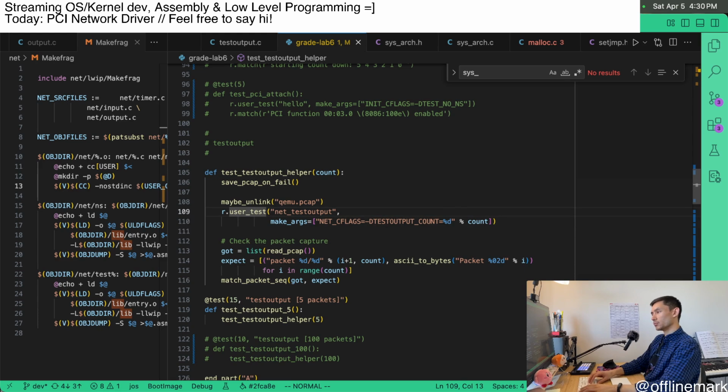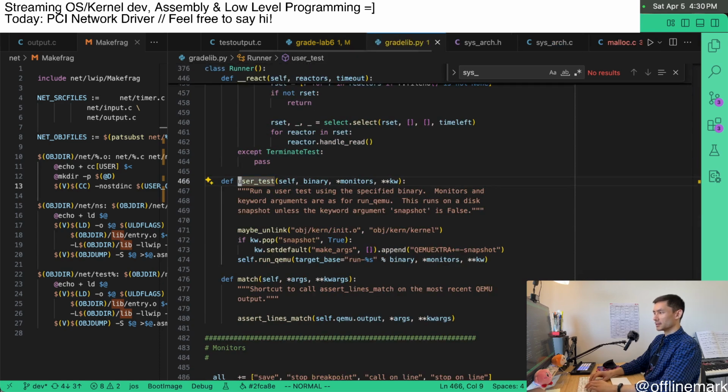So I just want to see what kind of command lines it's running here. Run QEMU, run blah blah blah. Maybe unlink it. Huh.